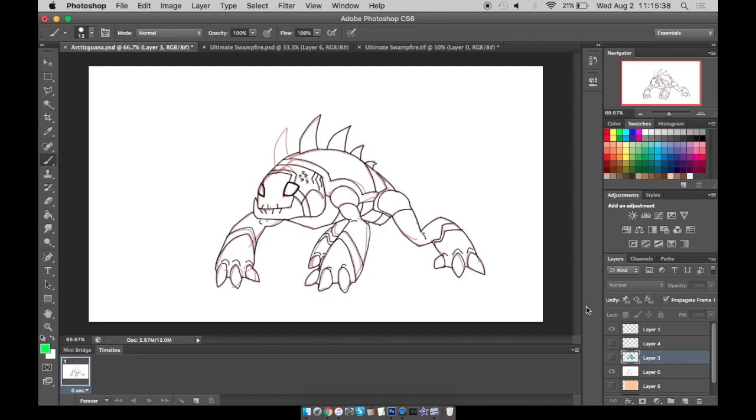I went ahead and already recorded the line work, but this is recorded after doing so. I decided not to go with the horn on the top of his head because it made him look a little bit weird, so I just removed that.